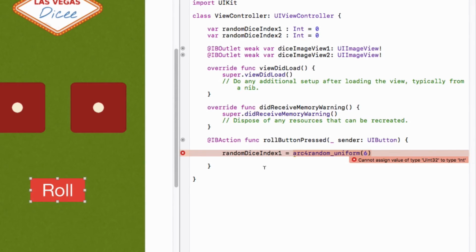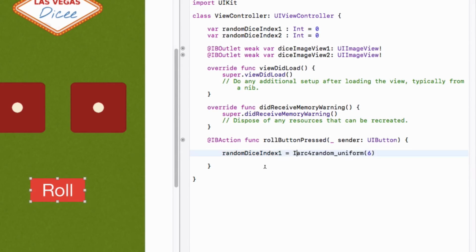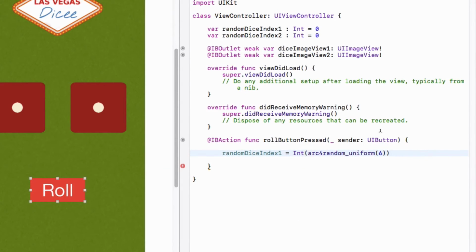And we can change this by casting. You know how you cast iron from liquid to a different shape? Well, that's kind of similar. What we're going to do is write Int, and enclose everything that is UInt32, namely everything of this function, inside this bracket. We're going to turn the UInt32 and cast it into an Int. So then Xcode is happy because the left-hand side of the equation is an integer, and the right-hand side has now been turned into an integer as well. So brilliant, we're done. Now next, you're going to create randomDiceIndex2.